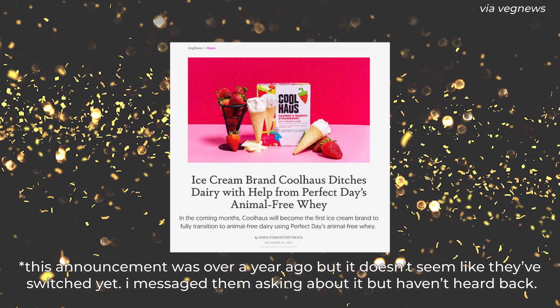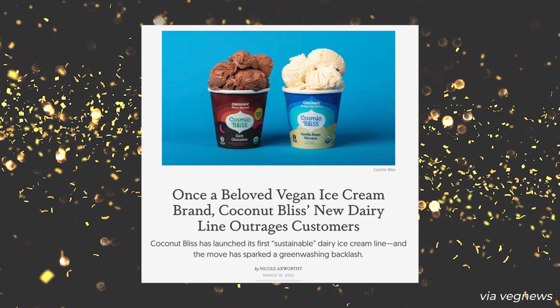The cones themselves were really good. I talked about this product actually earlier this year in a vlog because Cool House had announced that they were going completely animal free with their ice creams, and so I thought that was amazing because another company that I used to like their ice cream, which was called Coconut Bliss, did the opposite thing this year, which is that they were a vegan company and then they decided to start introducing real dairy into their lineup this year. So it was nice to find a new product that I like so much and support a company that is making a commitment in the right direction, in my opinion.